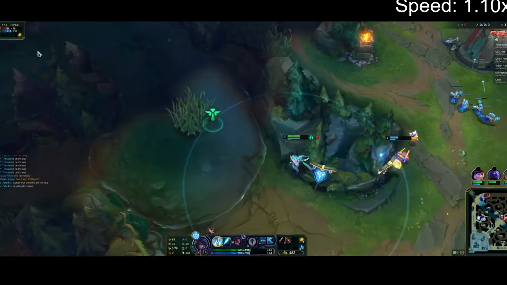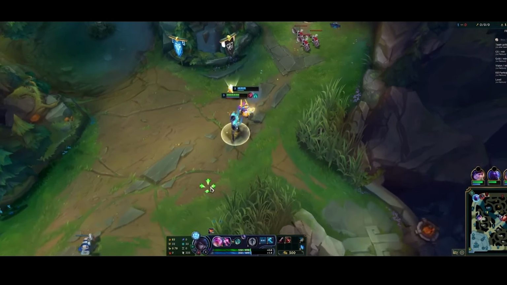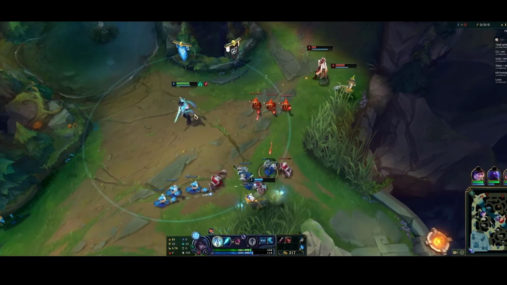Then you ward, you go for the Tribush ward, and then here I told you to not push anymore. Even though they are 1 HP, you don't know where the jungler is, so if you push, you're gonna get ganked. So here you can just try to zone like this.